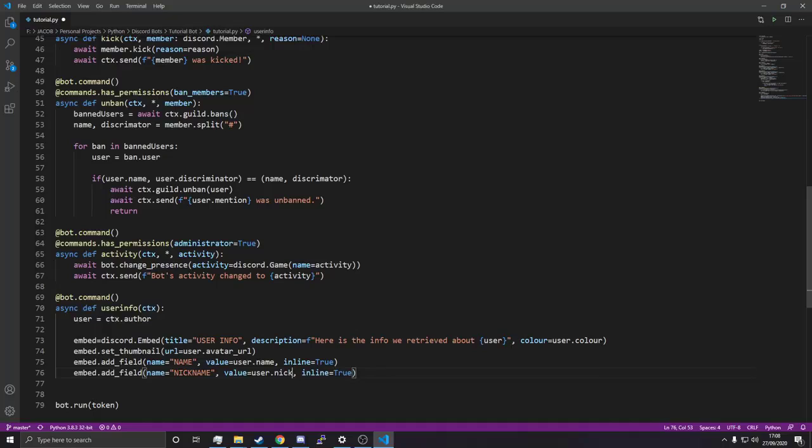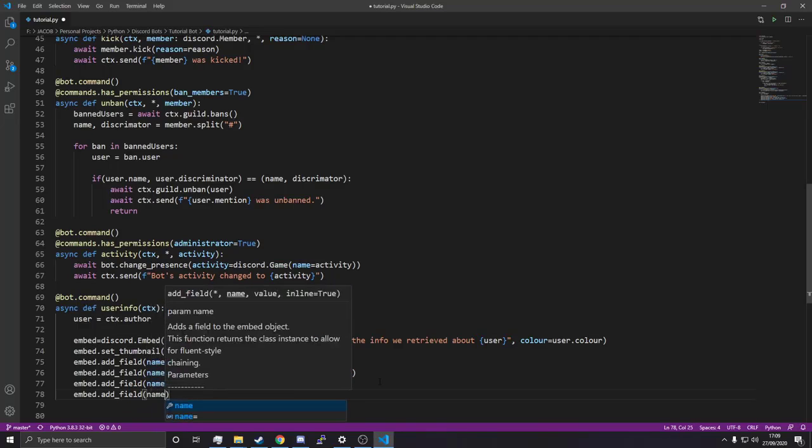This means that if the user has a nickname in the server, it will display that there. We're going to do the same again, just copy and paste it. Instead of name, we're going to do ID this time to get the user's ID. And you guessed it, value is just user.id. We're also going to get their status to tell if they're online, away, or on do not disturb or something else like that.